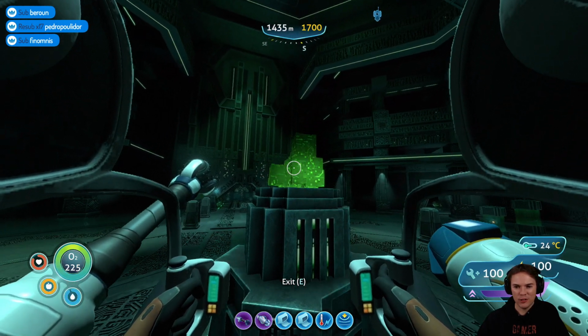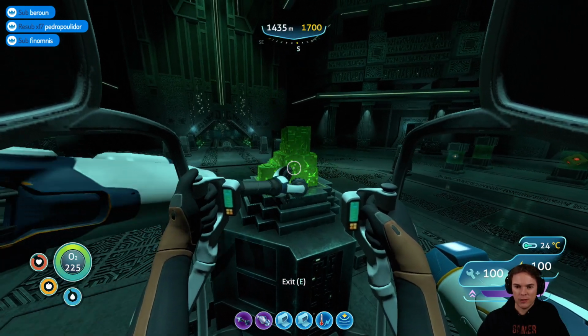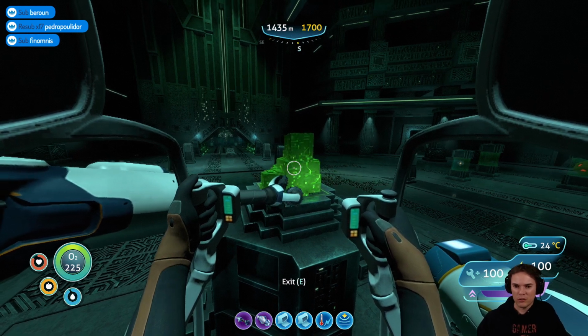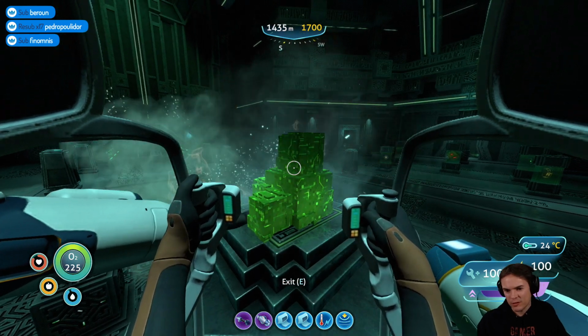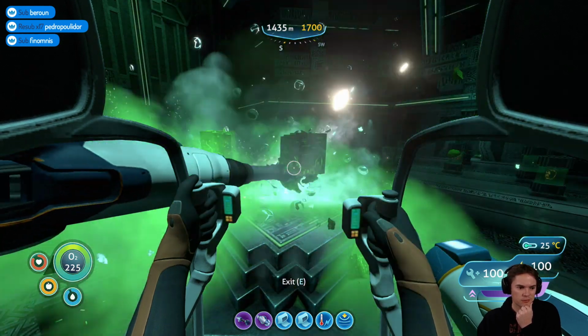I think I might try and get 2 lots of this. I think I've got enough of everything else. Maybe pick up a little bit more nickel ore when I get back to my base. I think we'll just go and build a rocket now and get out of here.